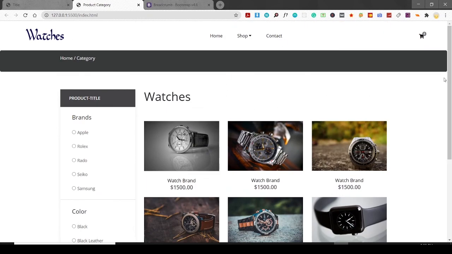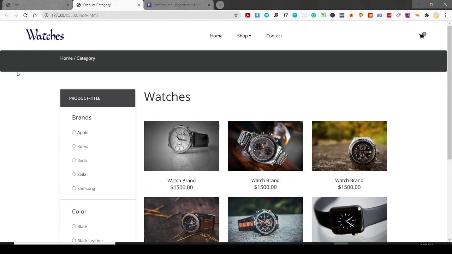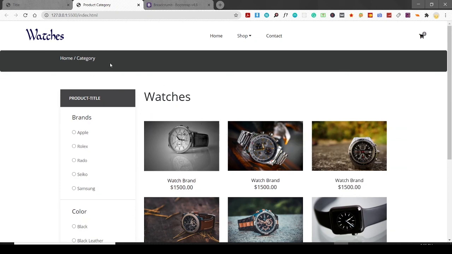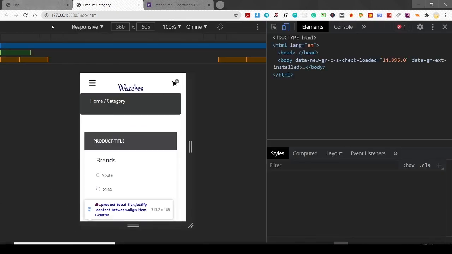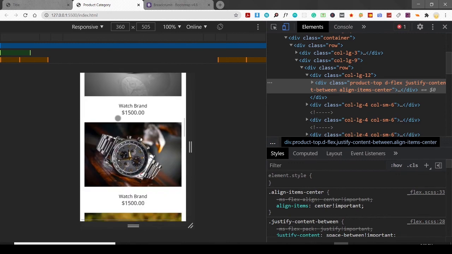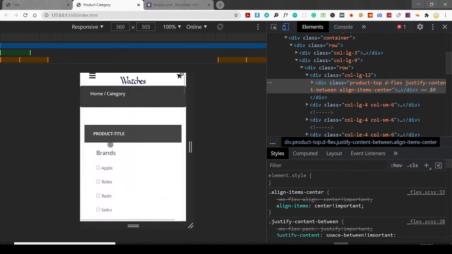And if you guys want to have a footer, of course you want to have a footer, add a footer according to your wish. And let me show you the responsiveness of this page. So everything is working nicely here. It's also working, the drop down, so all those who are asking me the things, I hope that this is going to clear and help you guys. So here is the menu. Okay, close it, product sections, category. When I click on it, the icons are appearing and it's looking cool, nice.